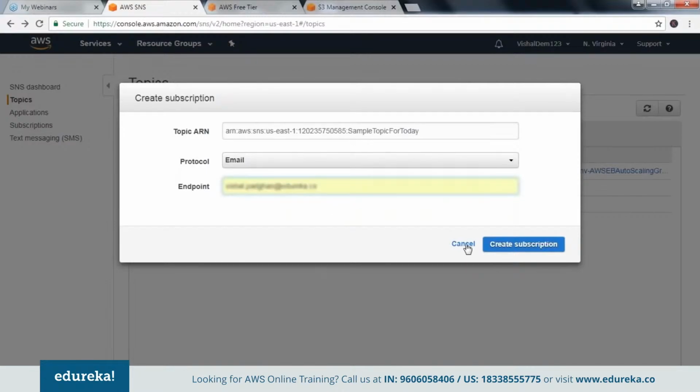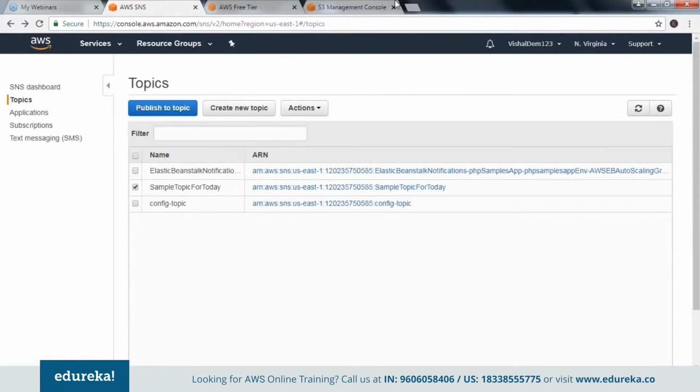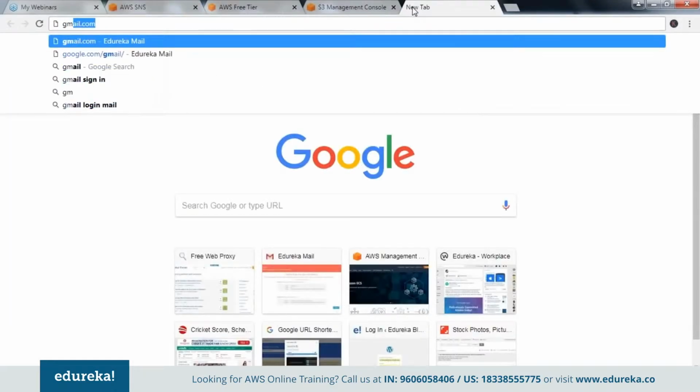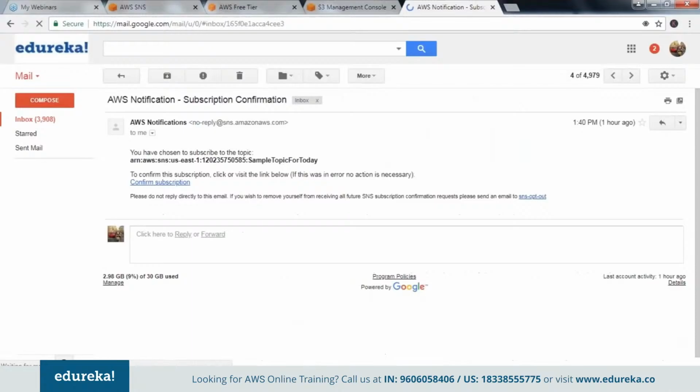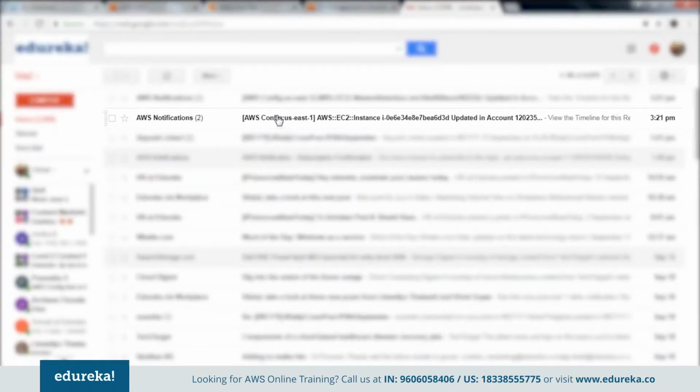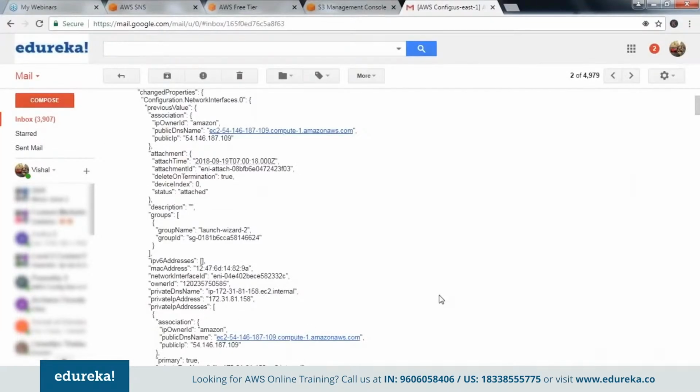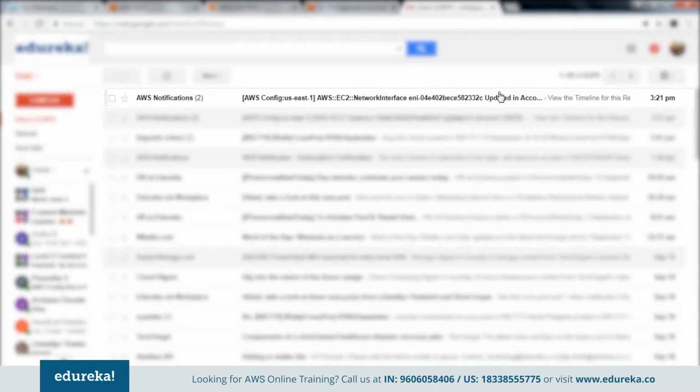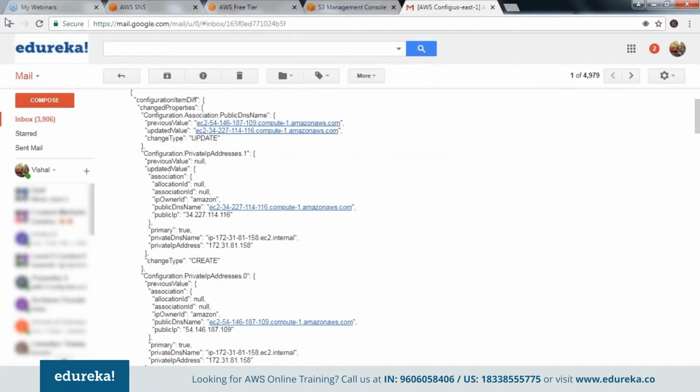And once you click on create, I'm canceling it right now. Once you click on create, you'd be given a notification in your email account basically. Subscription confirmation. You have to click on this link and your account would be created. So you'd be getting notifications each time there's an update, like it is in my case. As you can see, these are following updates and I've been notified with the updates, whatever have happened. This is the latest one, guys. See, it's 3:21, the time duration. I updated the account details is what it is saying. What I did was I actually stopped my instance, right? So that is what it notified me for.